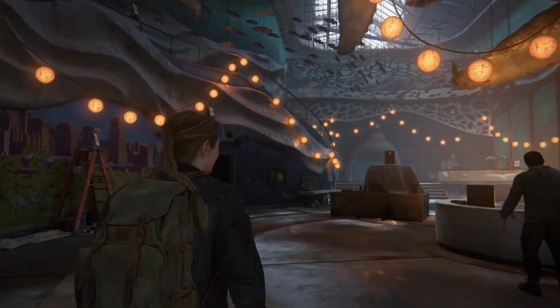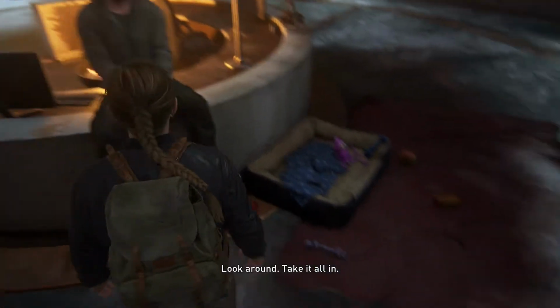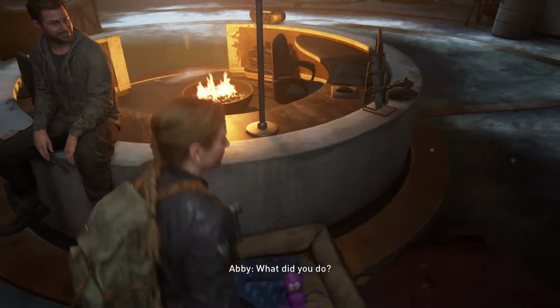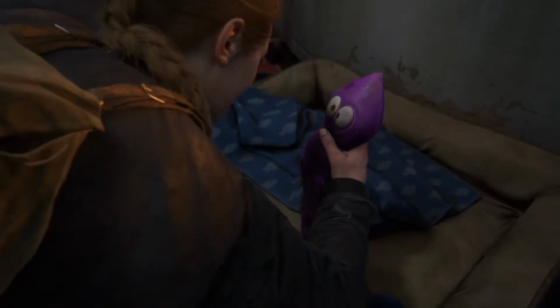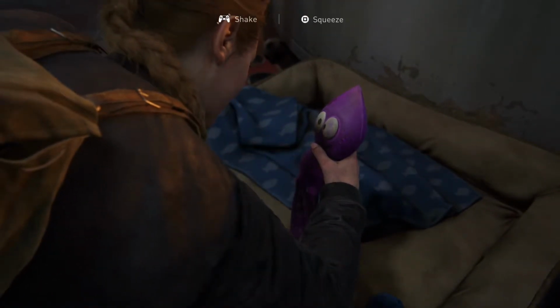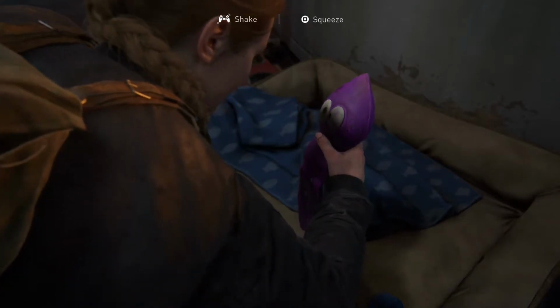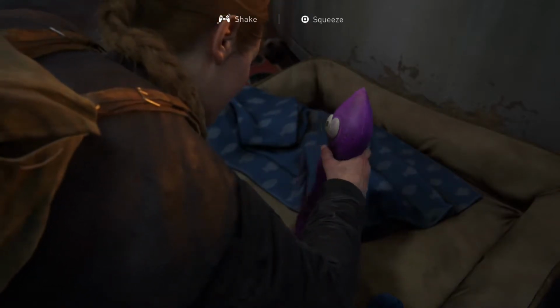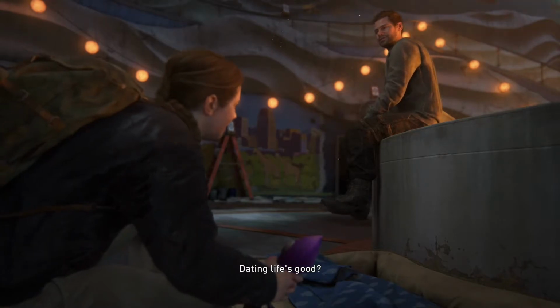Just a minute. This looks really pretty, guys. Last time you were here? Look around. There's a dog bed. Did I notice this the last time? What did you do? Is Alice out here? She's out with Mel. Oh, Alice is their dog. Okay. How do you shake it? Oh, look, guys, if I move my controller, it shakes. What? You guys doing okay? Dating life's good?